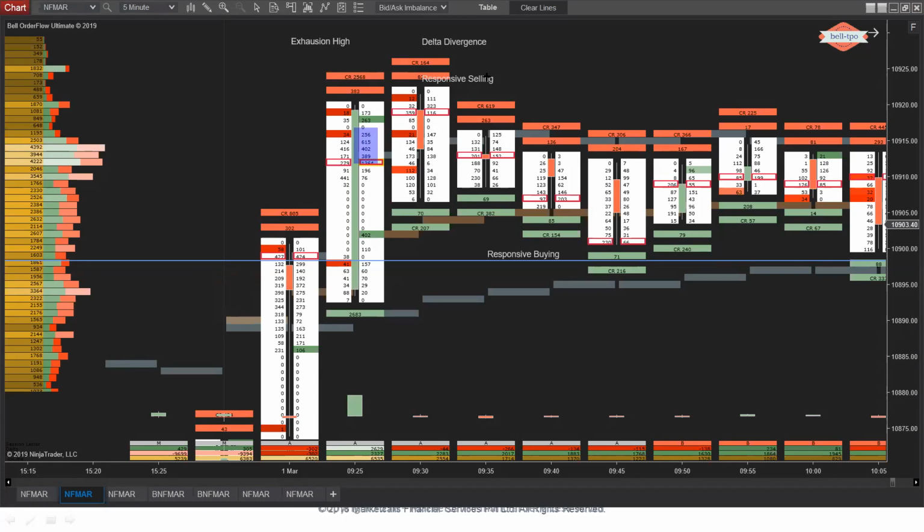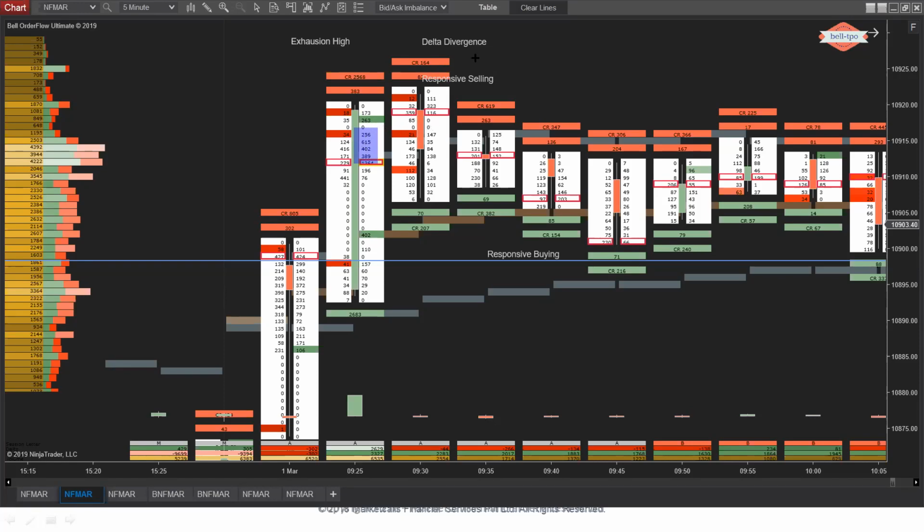And what you're seeing is responsive selling. Along with that, you could see a delta divergence also. So it's a high volatile candle. The volatility of the candle is high. In fact, you are seeing a lot of initiative drive. You're seeing a lot of zero liquidity zones over here, mostly a result of stop hunting. Probably at the high of the candle, huge volume is getting transacted. That means the selling volume is getting absorbed over there.